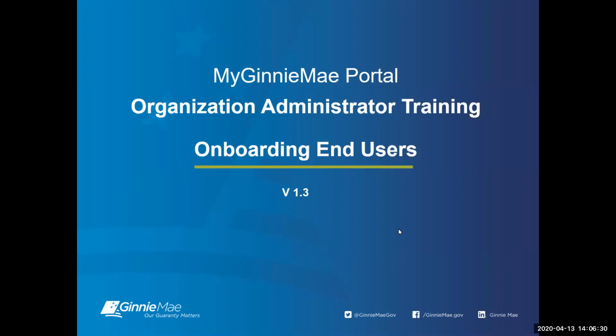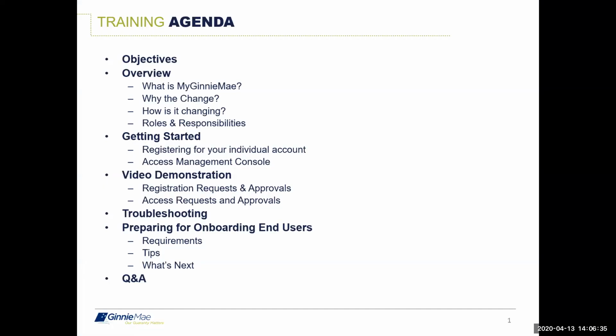So we're going to talk a little bit about what's on the agenda. Next slide. Okay, on today's agenda, we're going to tell you what we hope to accomplish with today's training and what our objectives are. We're going to give you an overview of what MyGinnieMae is, and help to dispel some myths that are out there. This actually is not probably as big of a change as you think it might be. And so we'll set the record straight on that one and hopefully give you a very clear sense of what's to come soon.